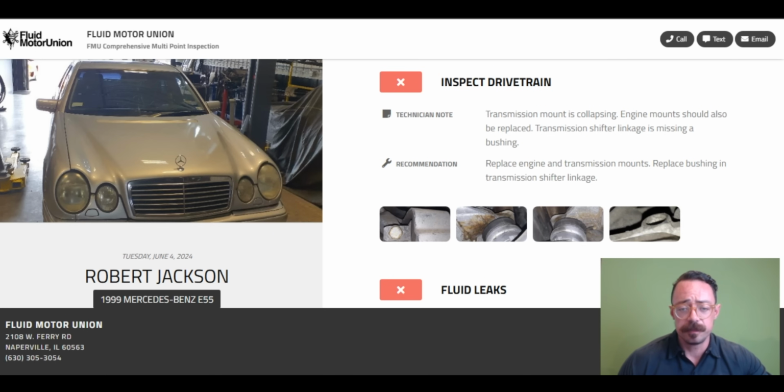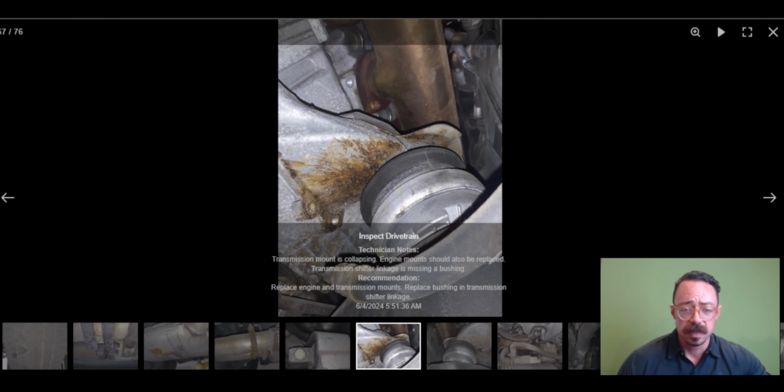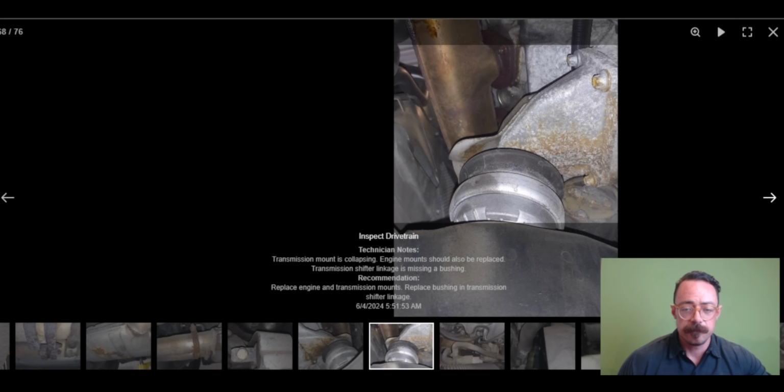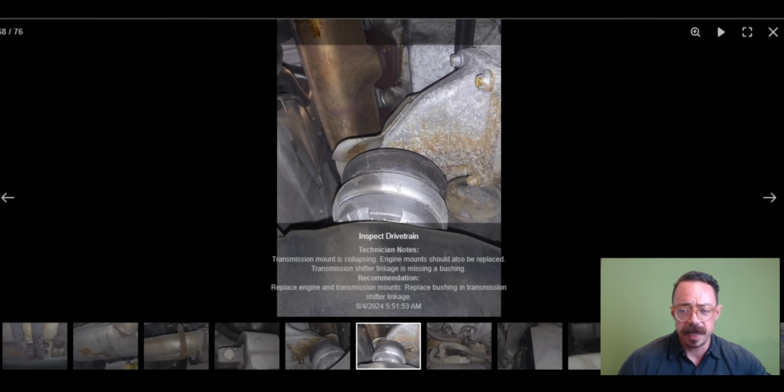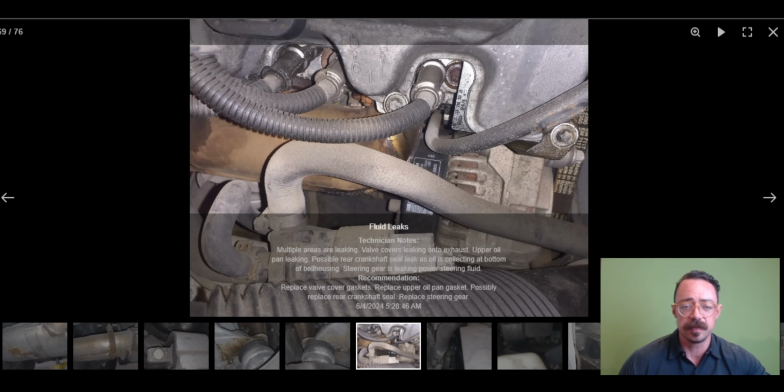Super common problem. I talked about it in the video. The motor mounts, the trans mounts. Look at this one, starting to leak out here. As the engine's rocking around, a little bit squeezes out depending on if it's rocking, moving, shifting around. And over time, you can kind of see that. This side isn't so bad, but you definitely want to replace them in pairs because they go out without any outside influence. They're just problematic on their own.